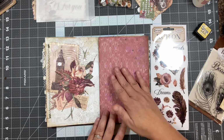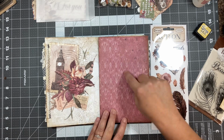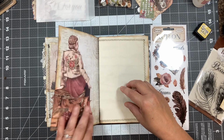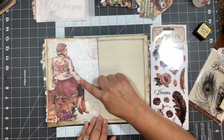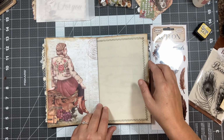And I love this color. This is the back of one of the paper packs. Both are from the paper pack. And this goes so well. It brings out the red in that flower, or maroon burgundy kind of color. And I cut these down, so this one was perfect. I actually thought about using this on the cover, but then I wanted to do the faux leather, so I decided to use it in here.